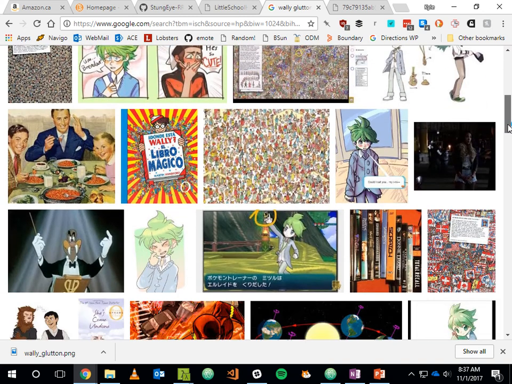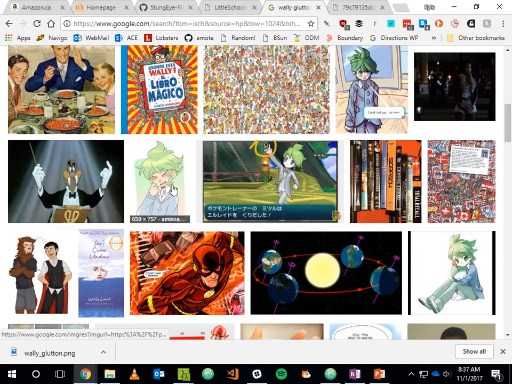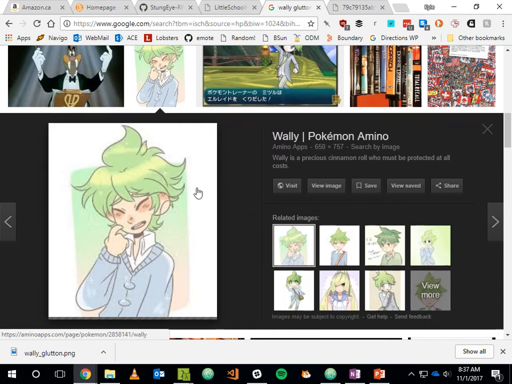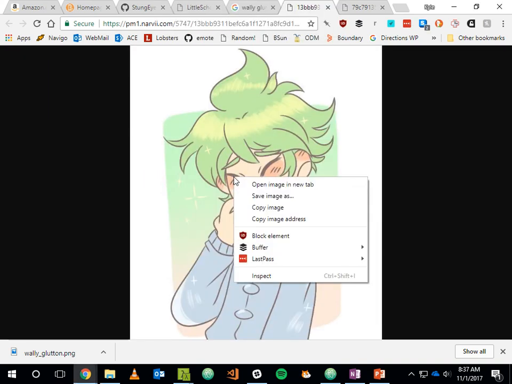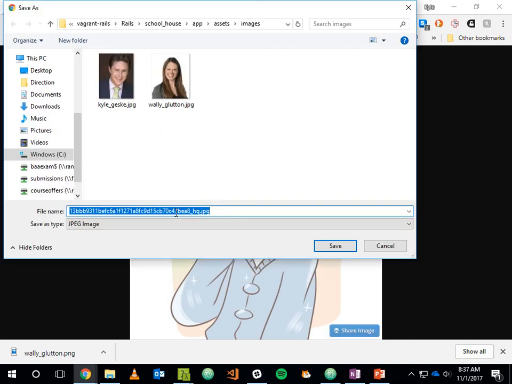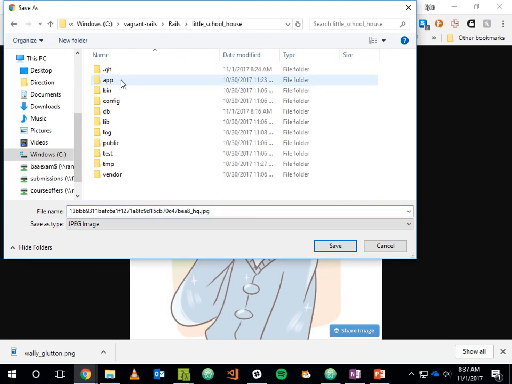Is there another image here I can use for Daisy Glutton? This can be Daisy Glutton right here. Oops. These are copyrighted material. I did not put any filters in place. This is not the right folder. Those are very different. This is a very different Wally Glutton. That's post-op Wally.